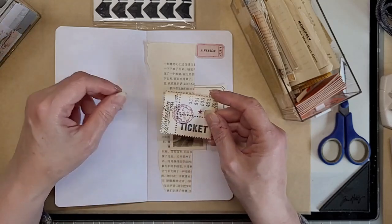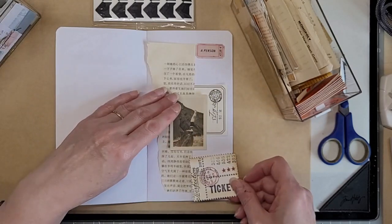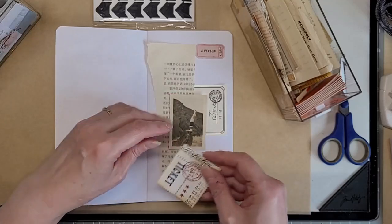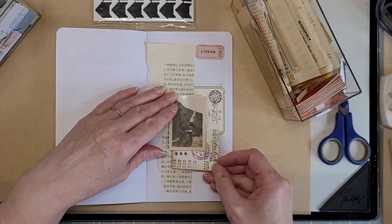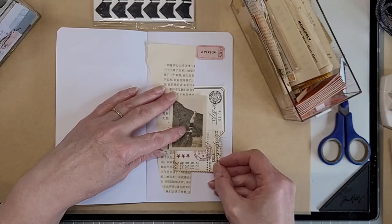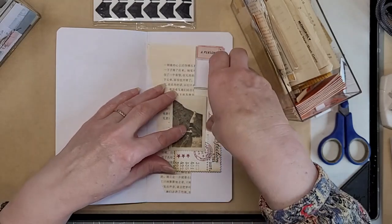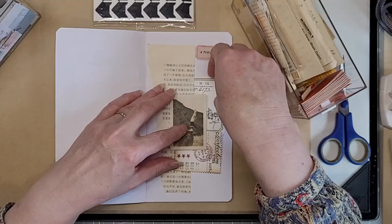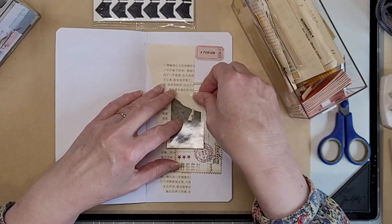Oh, now, do I use something with a bit of red because of that? And that just lifts that whole thing. Do I want it that way round? Do I want it this way round? Oh, I think I want it that way round. Is that a bit too much like that though? Or do I put that round the other way and we have the butterfly showing instead? Actually, maybe we do that. We have the butterfly showing instead.